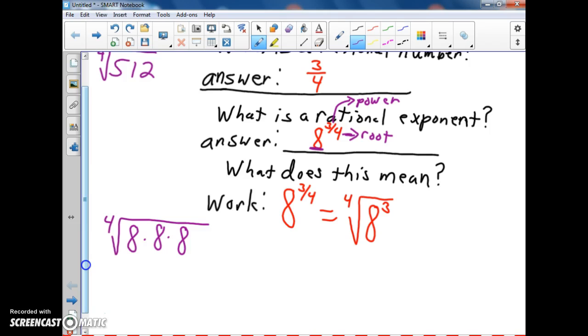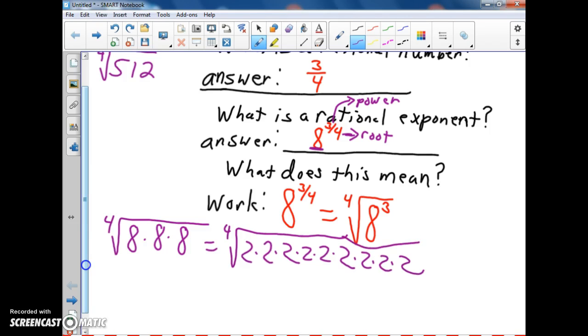Why don't I just write this down? The fourth root of 8 cubed. I'm already breaking it down. Okay, now you tell me this. What's 8? Break 8 down for me. What is that? 2 times 2. You see, that one comes naturally. Oh my gosh, that's 2 times 2 times 2. Then let's just do that. The fourth root of 8 cubed, with each 8 being 2 times 2 times 2. That's what you do. Makes it a lot easier on you.